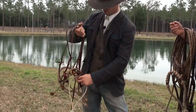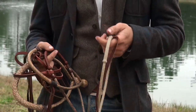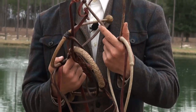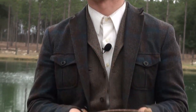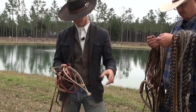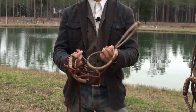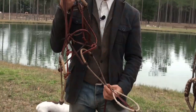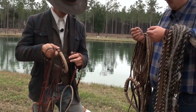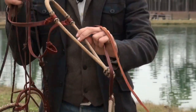These smaller ones are under-bridle bozals and two-rein bozals. I talked about transferring a colt into a snaffle bit — this would be a two-rein bosal, meaning you would put this smaller one on underneath the snaffle bit or whatever bit you're transferring into, along with a smaller diameter horse hair mecate. You tie it up the same way. These are a lot more flimsy and have a little more feel to them, but you don't really use these until your horse starts to become lighter. All of these are braided rawhide with a rawhide core, and some have decorative accents.